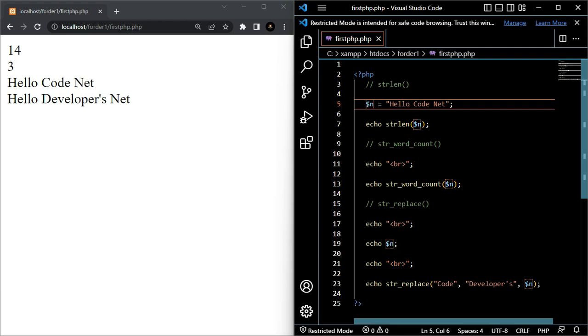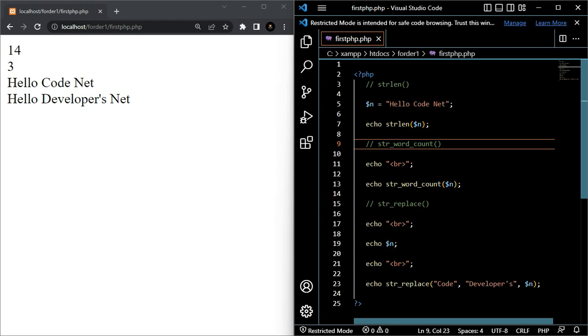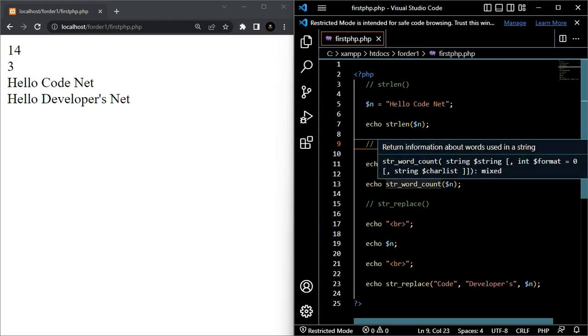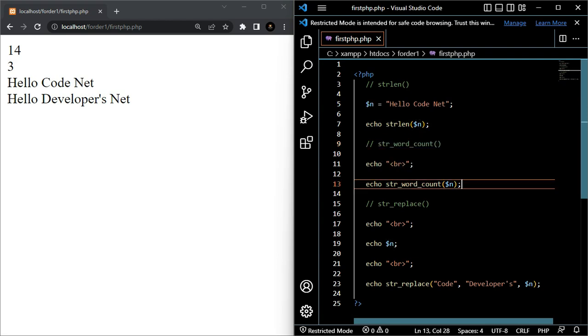That will return the total number of characters making up that string. Another function that we've implemented allows us to count the total number of words making up our string, and the syntax is str_word_count, then the name of the variable that is holding on to the string.